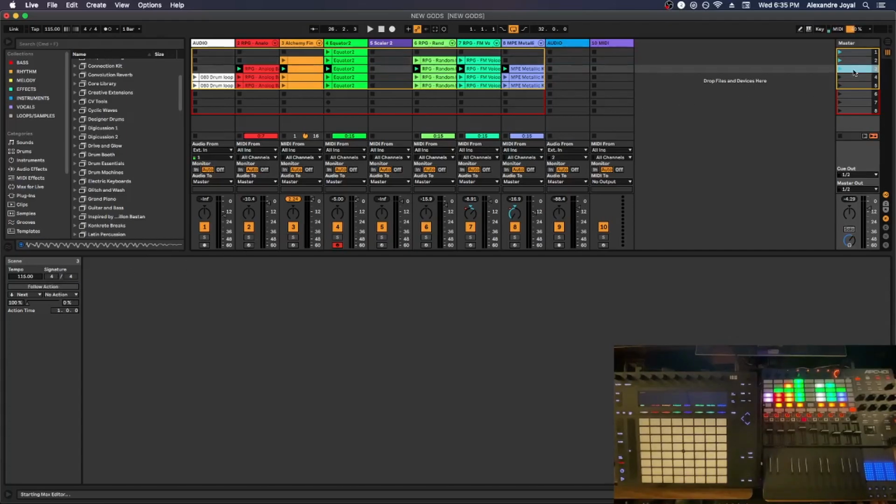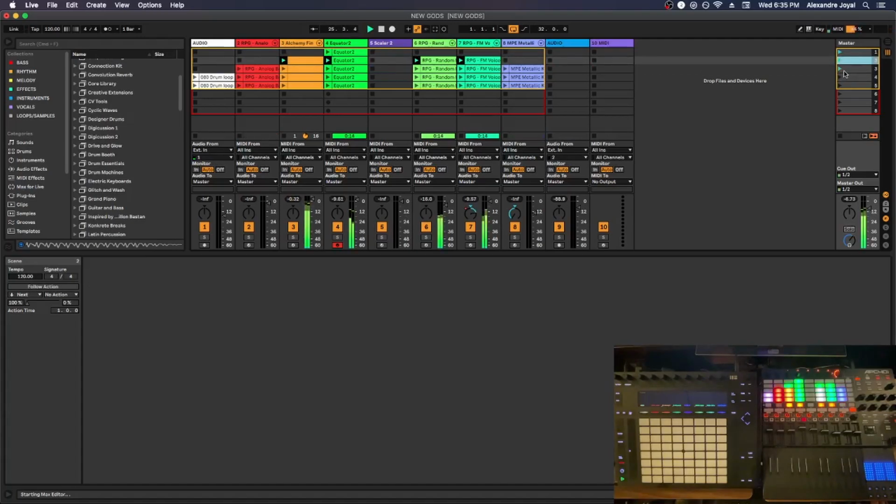So for example, this one, scene 3, I've made the tempo 115 instead of 120. So when I go between these two scenes, you'll notice the tempo change. Right? And then go back to 120.